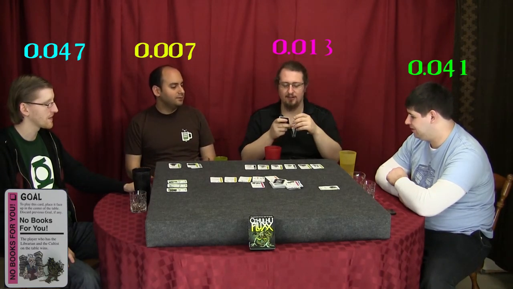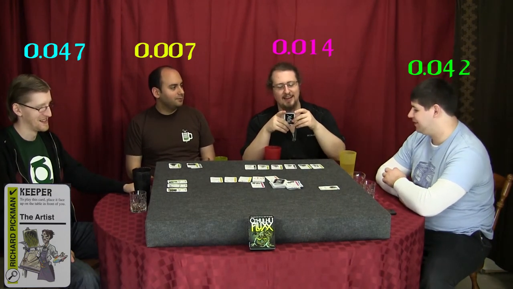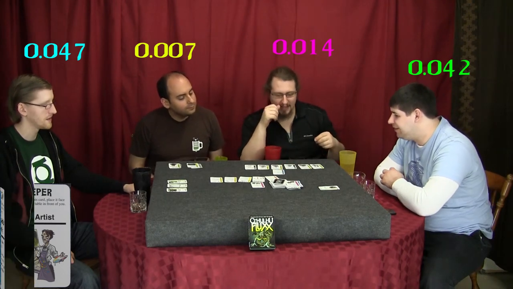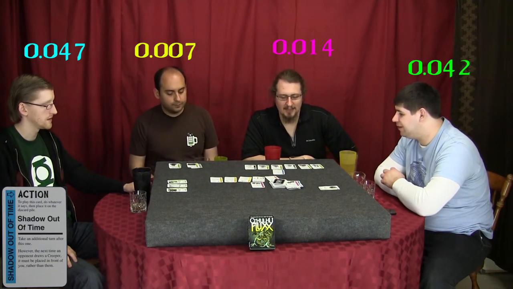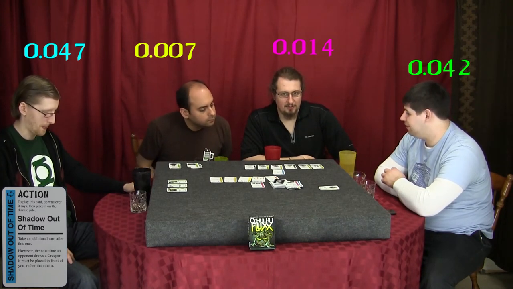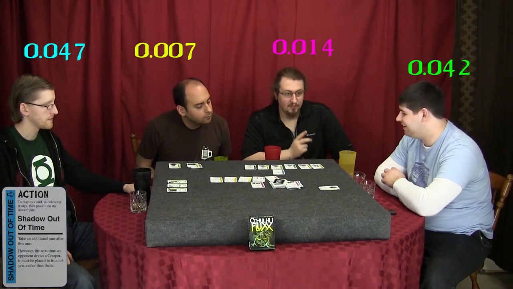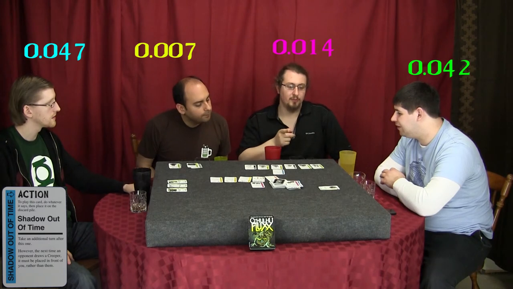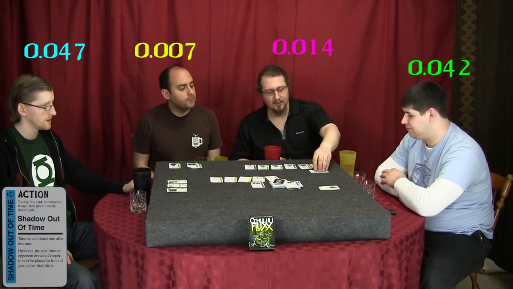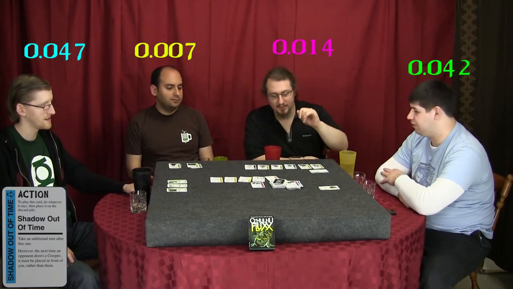Alright, so I've got the artist. And I have to drop Shadow Out of Time. I take an additional turn after this one, and the next creeper that appears is mine, even if it's someone else that pulls it. Actually, no, that's very specific. The next time an opponent pulls one, so if I pull it, it doesn't consume this. So we're actually going to leave this here as a reminder. So the next time it gets pulled. Alright, so I take another turn.